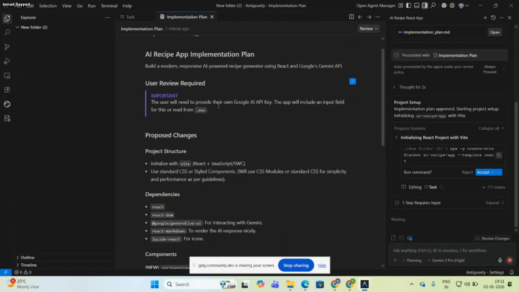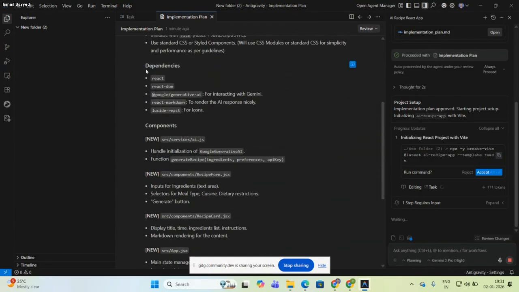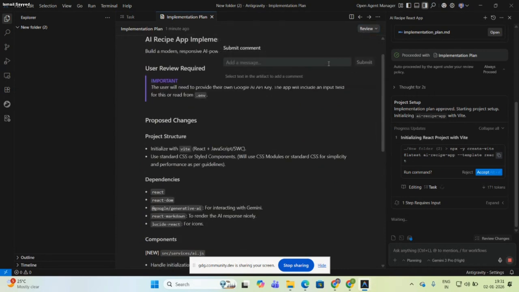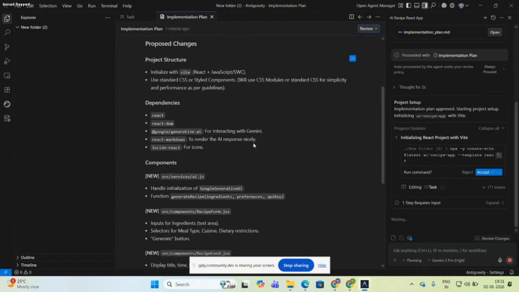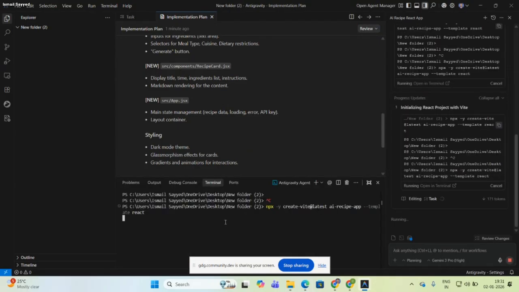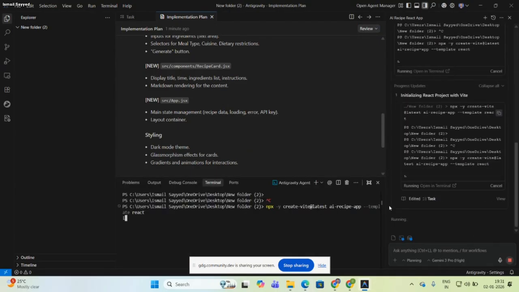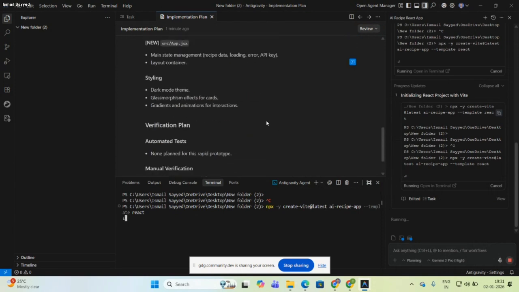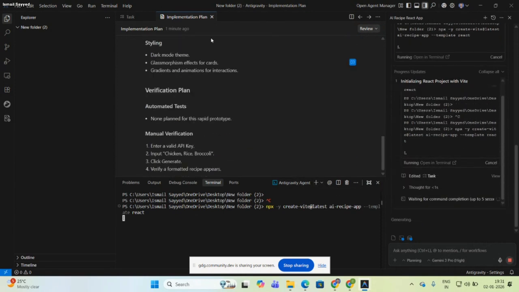It shows how it will implement the services into your app. It has even listed the dependencies it will use, so that if you want to change anything, you can just change it here, add a message in the review section, and check through the plan. With Antigravity, it is not fully autonomous; it gives us permission to edit the changes. Okay, let's start creating. We can see in the terminal that it has started installing dependencies and multiple things. It will create the application.